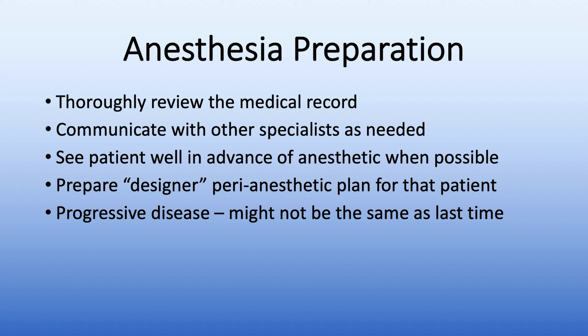In preparing for anesthesia, a complete review of the medical record is necessary to identify all organ system dysfunctions of ATS. Sometimes we need to check with other specialists for details. It helps to see the patient in advance and particularly speak with the family so that we can prepare for special equipment or medications for that particular patient.